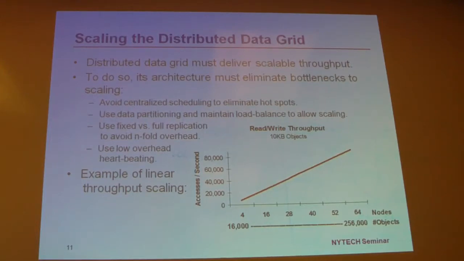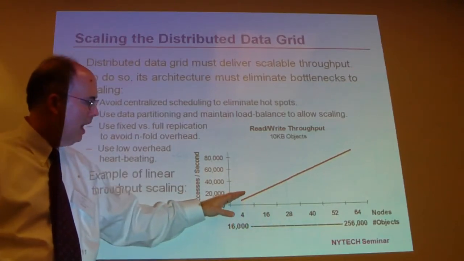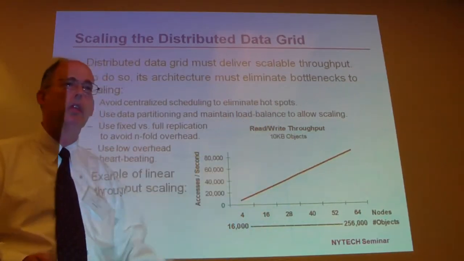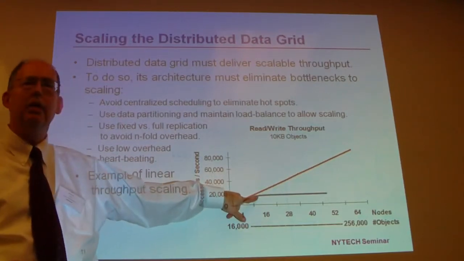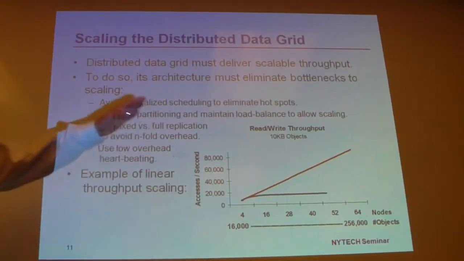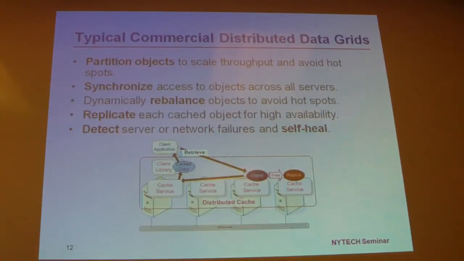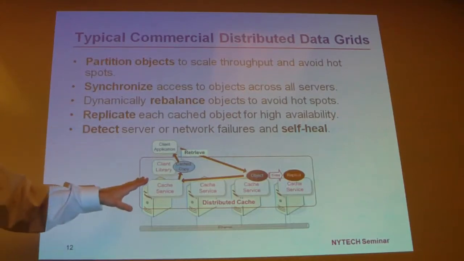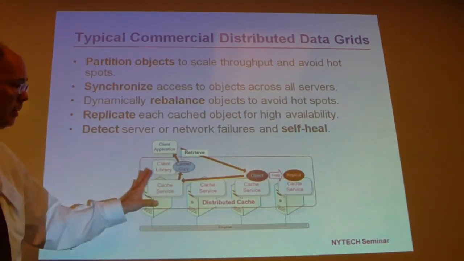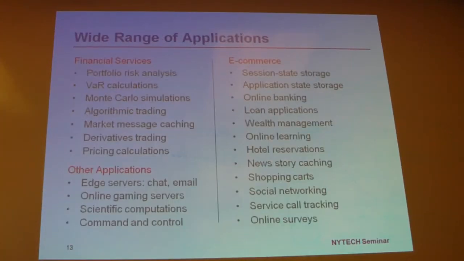So scalability means that as you add workload and add servers to handle that workload, the throughput of the system increases linearly. If you don't have a scalable system, it hits some bottleneck or a wall, as I showed you before. So a scalable system will linearly increase its output as you add workload and servers to handle it. And distributed data grids use a variety of techniques to achieve that. They distribute the data across the servers, they provide high availability, they synchronize accesses, they load balance the data, and they detect server failures and handle them. And I won't talk any more about that tonight, so the talk doesn't run too long.